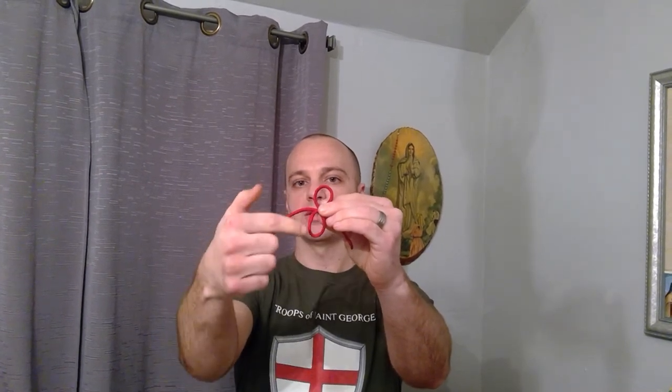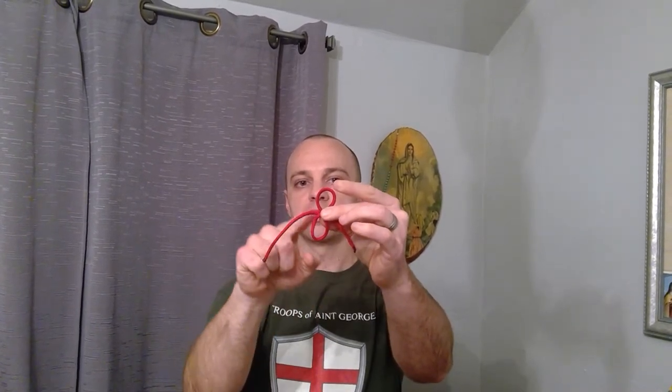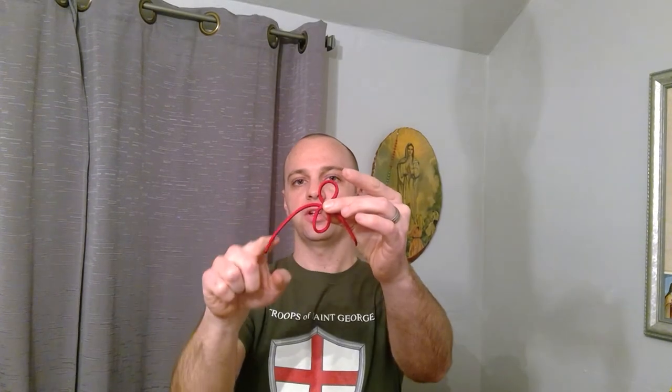The first thing you're gonna do is create a loop with your rope — just twist and create a loop just like that. You can see the working end of the rope goes behind the loop, and then the rope goes in front of the working end. Then I'm gonna make another loop with the other end of the rope, making a figure eight, and the working end of the rope is also gonna go behind this part. It goes into a figure eight and both ends of the rope are on the back of the loops.